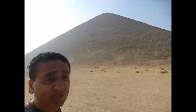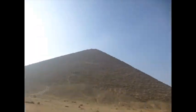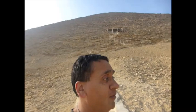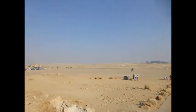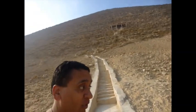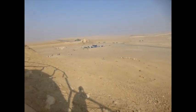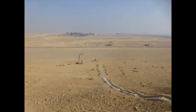So let me try this first one. I'm still having stomach issues. I don't know if I can handle this all day. We'll try. So I have to climb all the way up and then all the way down the shaft when I get in. And just for safety, I'm waiting for other people. There's nobody here. I mean, for safety, it's better if someone's with you. But okay, I'm just going to go slowly. Hopefully people will come. So I'm almost there and nobody's come. I think they're just taking pictures outside. Because I don't want to do this by myself.